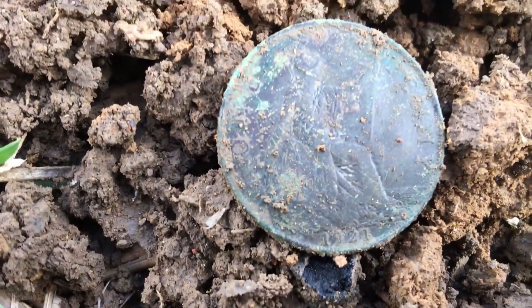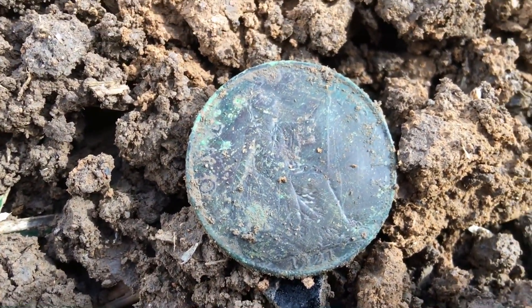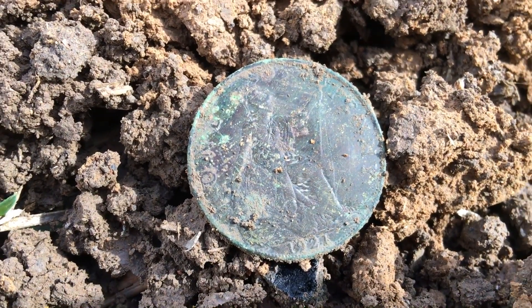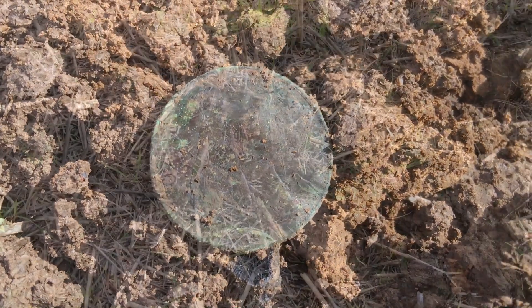There's George V and it's a 1920s — have a look. It's a 1921 penny and it's not in bad condition actually. So it's just coming up to lunchtime. It hasn't been a fantastic morning but it could have been worse. The sun's just coming out — lovely, that's a bonus.